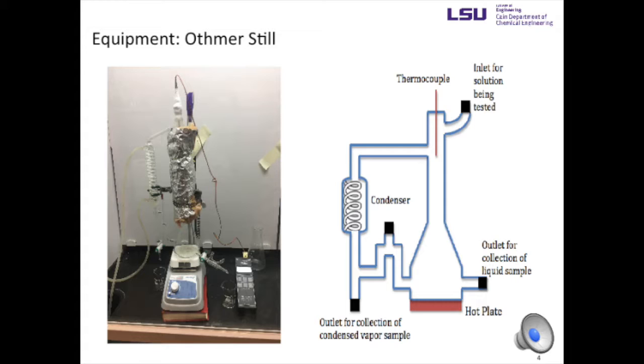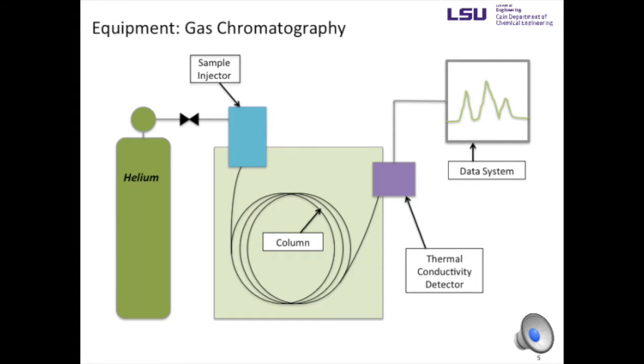Once this occurs and the vapor exits from the top through the condenser, samples were taken from the vapor portion as well as the leftover liquid portion. These samples were then placed into a gas chromatograph machine to measure the compositions. A gas chromatography machine is used to quantify the relative amount of different compounds in each sample.